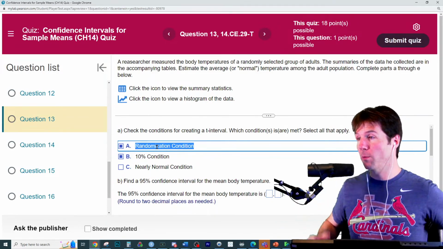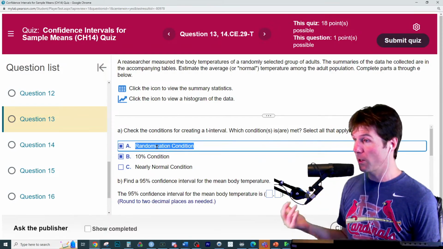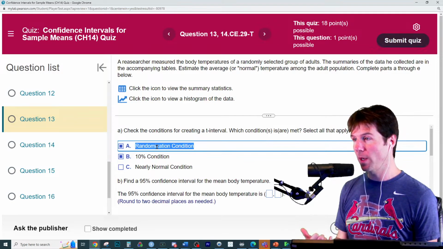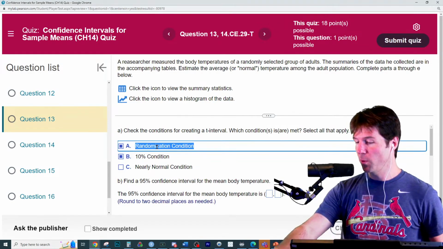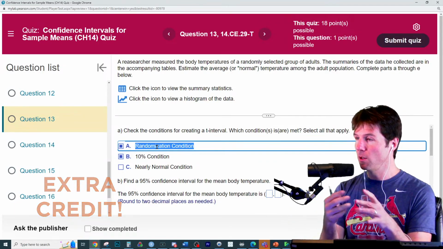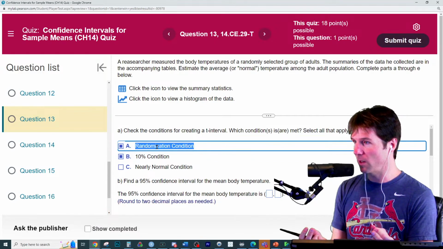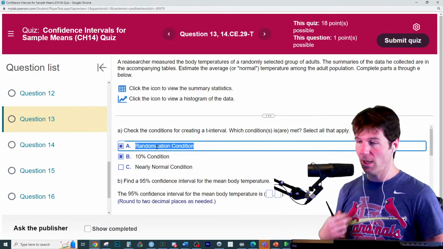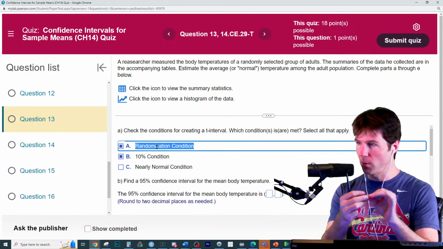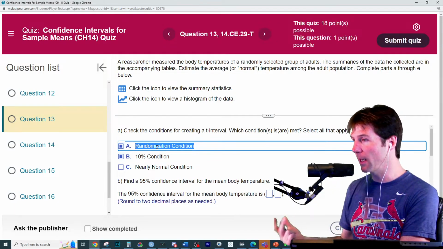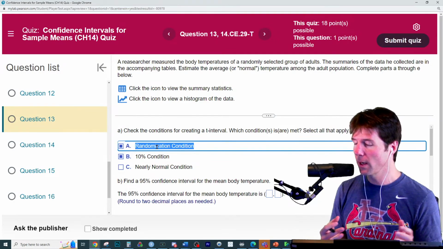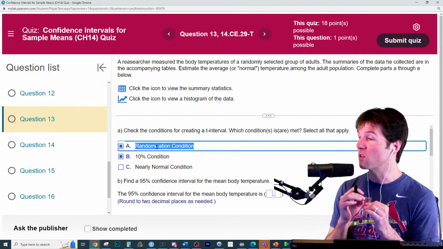And as Jesse points out here, body temperature is quantitative, like how much was your body temperature? It's a weird way to ask how much is your body temperature, but the way to know something is quantitative is if you have 2 points of data, and great job, Kat, Meredith, and Jesse. If you have 2 points of data and it's quantitative, you can always take the difference between 2 points of quantitative data and it makes sense. Like I have 98.6, you have 99, so now we could do a difference between those numbers. And that would make sense. So you could be like, oh, I'm 0.4 higher. So it would make sense, and that means it's quantitative.